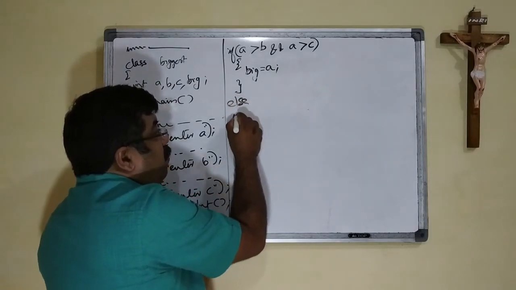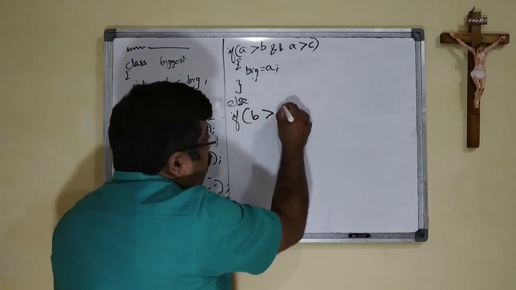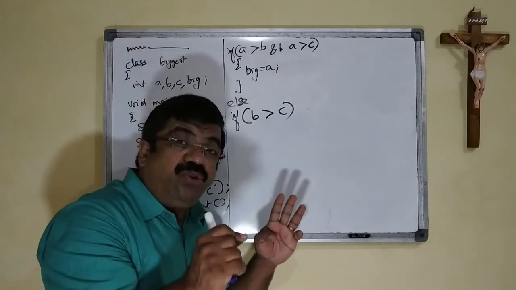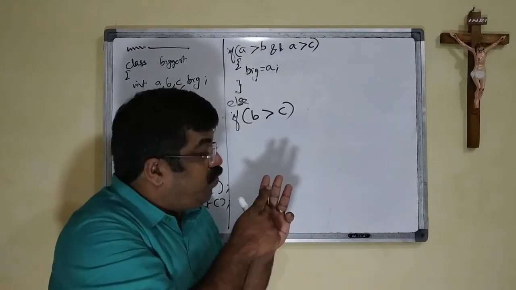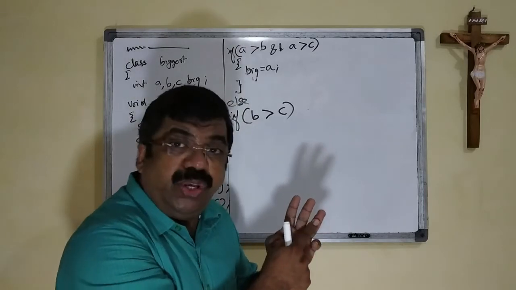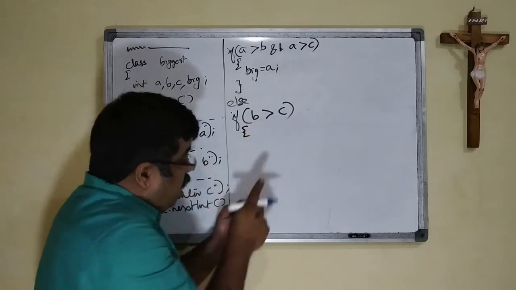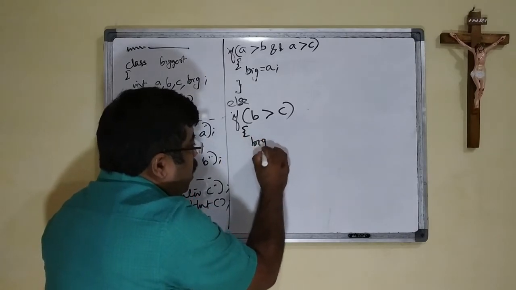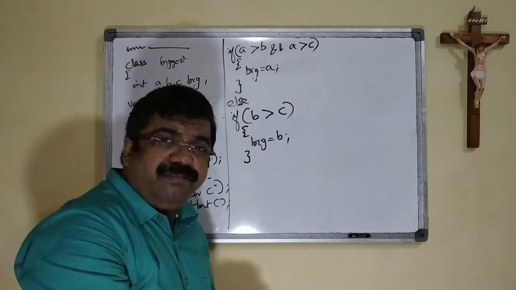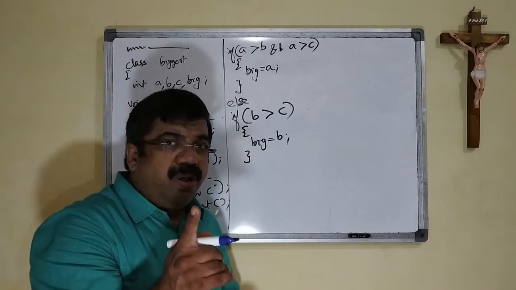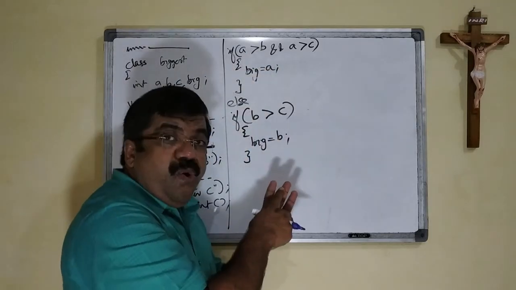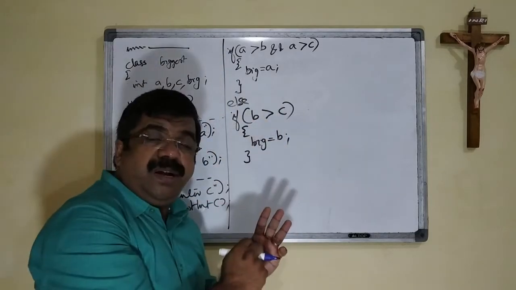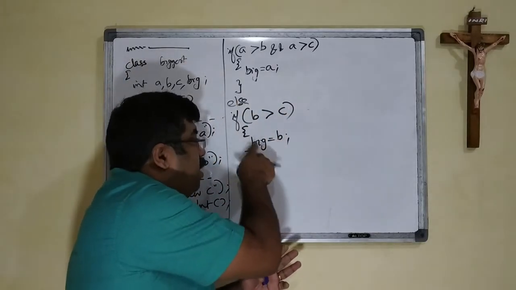Else, we will check if the B is greater than C. A is not greater than B means B is greater than A. And now we have to confirm it that it is the biggest one. So we compare it with the third number, B greater than C. Yes, in our current example it is yes. So we say System.out.println or we will keep big is equal to B. Understood, no? Because first condition A greater than B was false, that means B is bigger. Now we compare this B with the third one, B greater than C or not? Yes. So the B is made as the big.